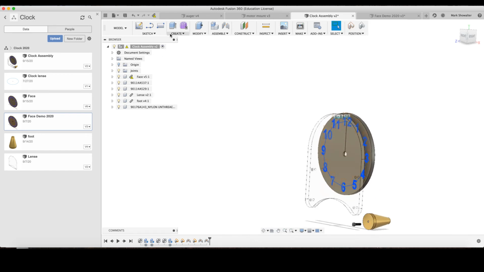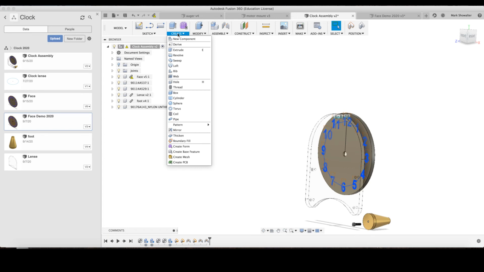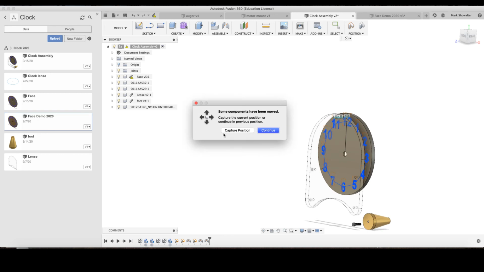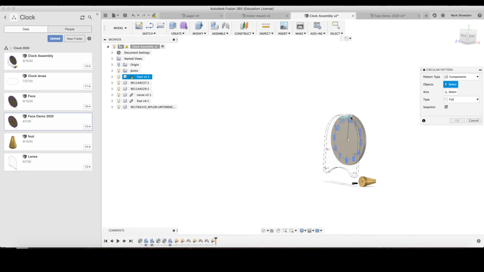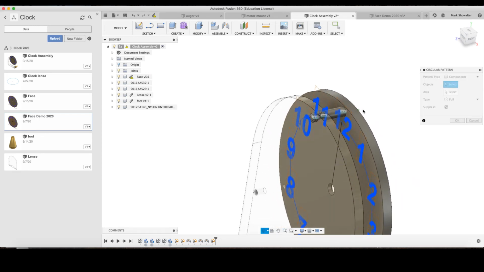The next thing I'm going to do is to create a pattern and a circular pattern. Go ahead and capture that position. Pattern type, components. And I'm going to zoom in here.